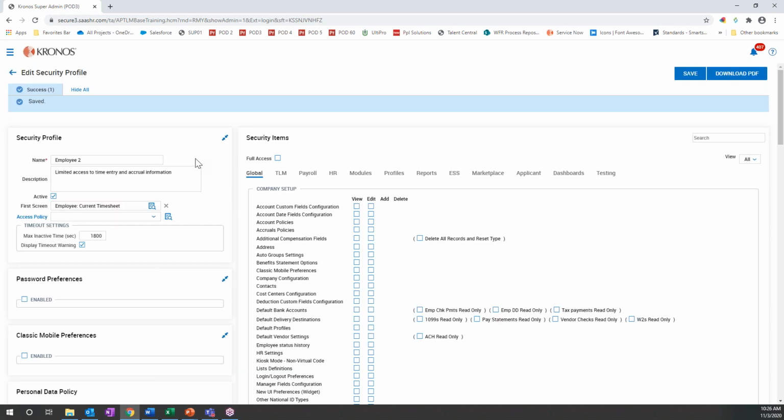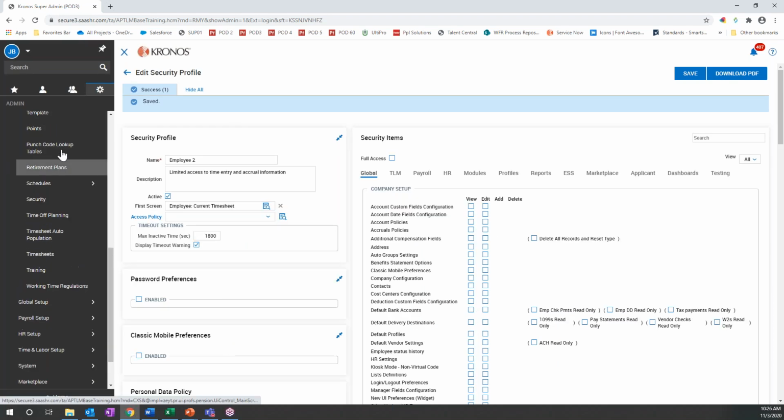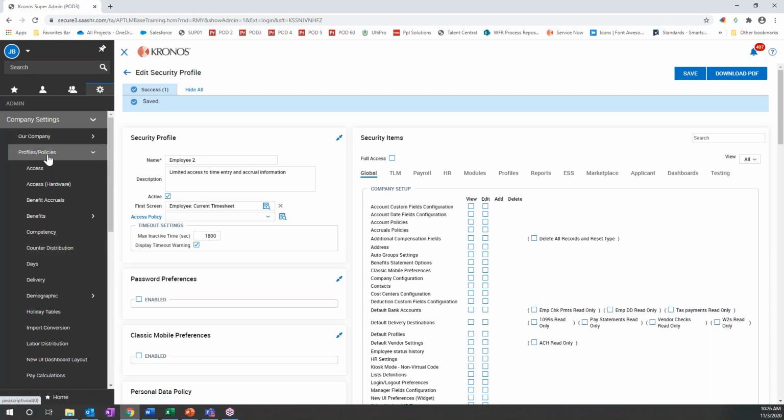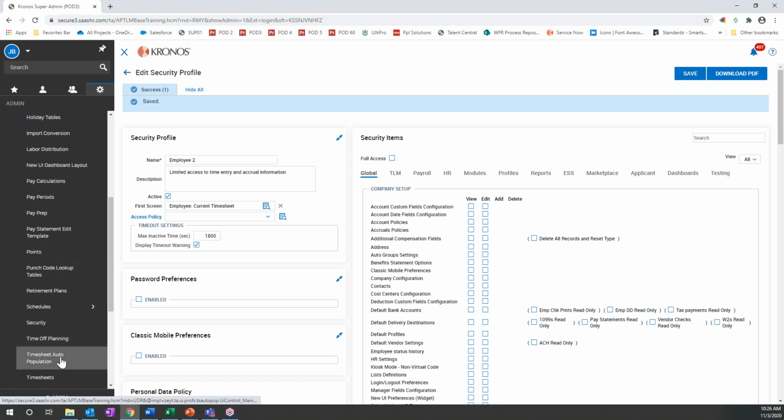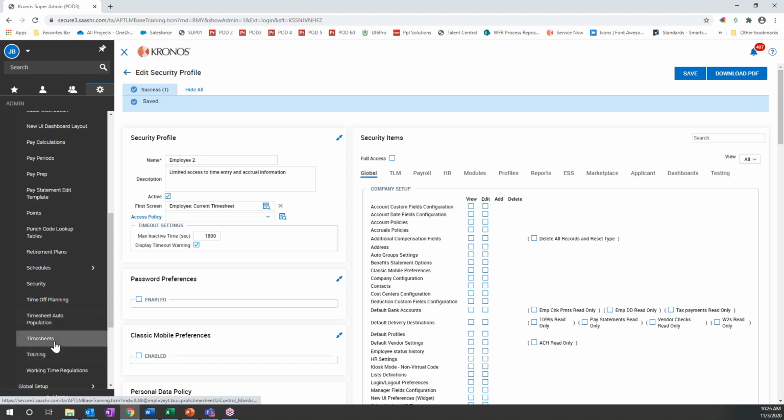And then, like I said, I want to be able to check the distance. That's something that I can do through the timesheet profile. I'm actually going to add a rule so that when an employee punches in, the system checks their distance against whatever settings I create. So in the menu, I'm going to navigate to my timesheet profile. Well, I've already got profiles and policies opened up here, so I'm going to go ahead and choose timesheets.